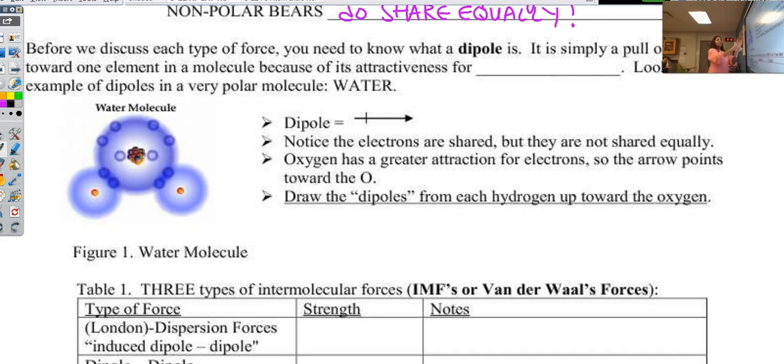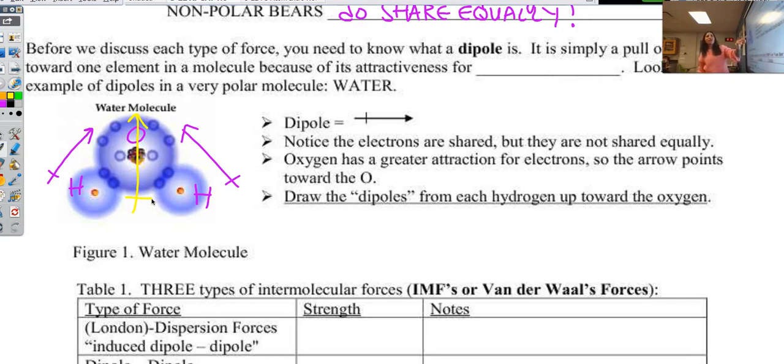So if this is water, what do you think the one in the middle is? Oxygen, perfect. So that's our O, those are our H's, and again, we just draw an arrow toward the more electronegative oxygen in that case. Now, there is an overall molecule dipole. Since the 2 vectors are pointing in the up direction and nothing's canceling out, you're going to get an overall vector going in the up direction. That is what makes your molecule polar. So this would be representing the polar molecule, and these 2 would be representing the dipole moments.